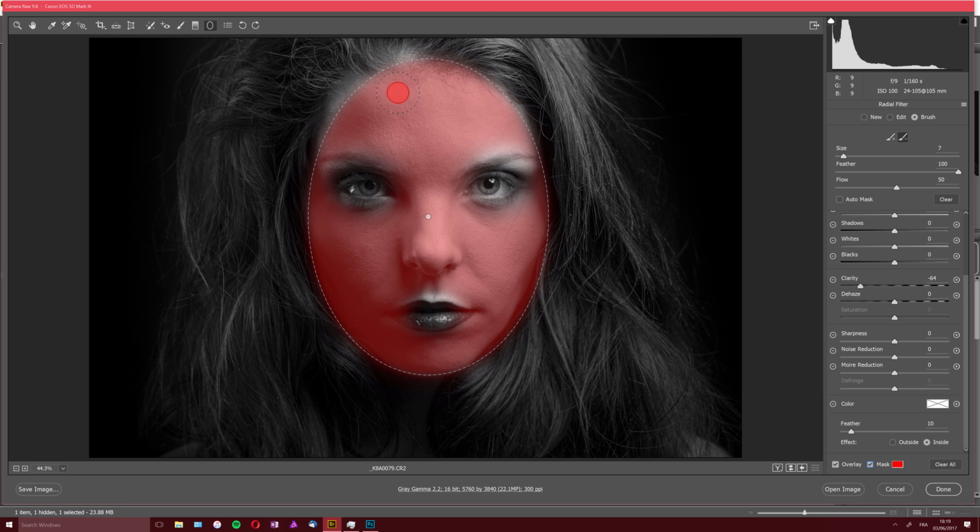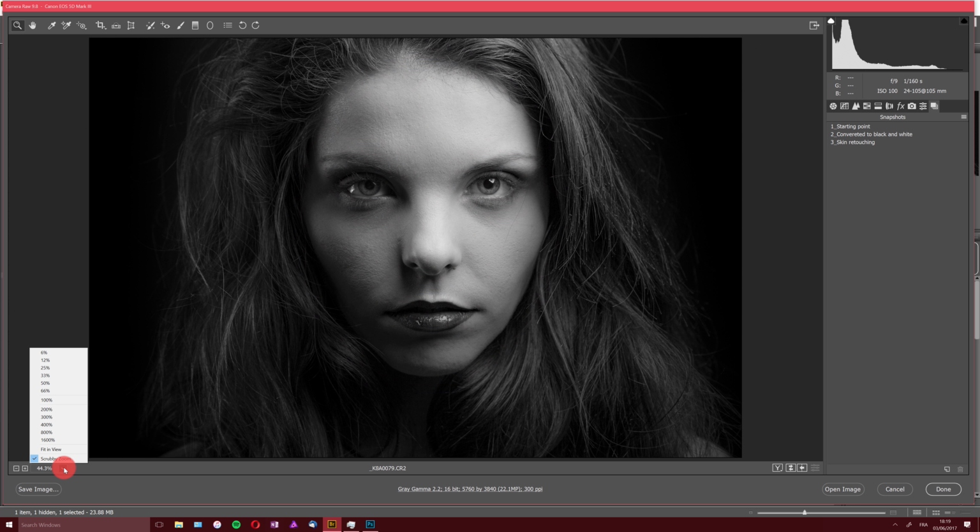So I wanted to wait until this point to show it to you because I wanted to show the radial filter in a context that was a bit more relevant, because we just used the graduated filter. So now you can understand what it is like to apply a setting from A to B using a straight line or using a circle. But there is a trick like this one to apply a radial filter on something that is not particularly circular, but it's just a nice way to get things done, and then use the brush mode and remove the parts we don't want.